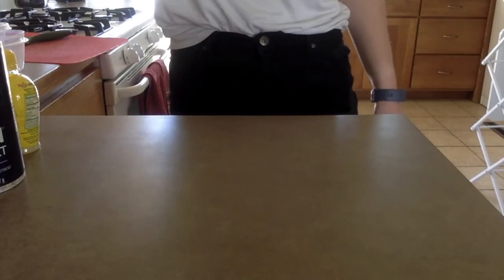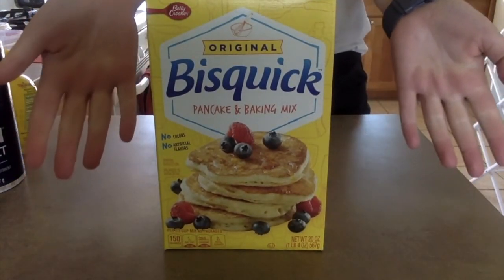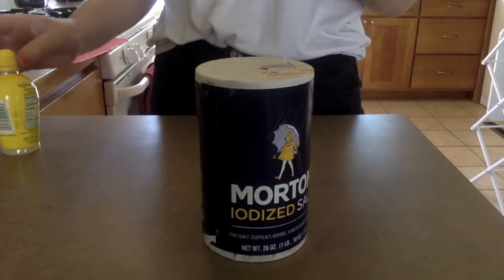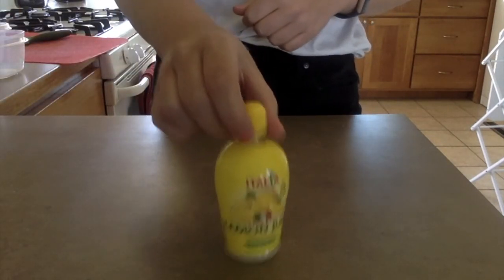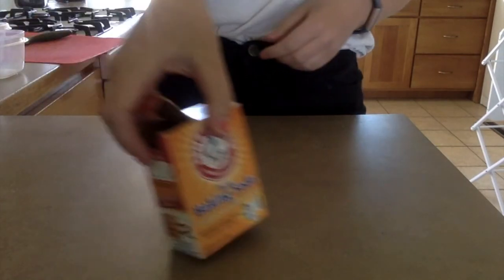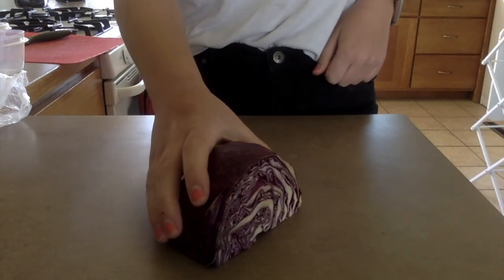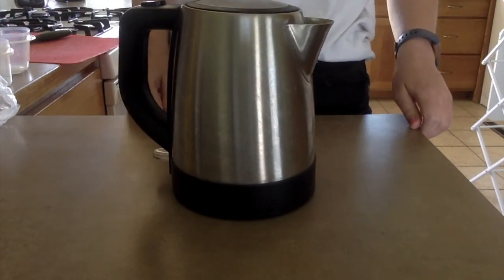First up, our materials. I tried to use pancake mix as the base. I didn't know if it would work or not, but you can use flour or cornstarch. We also need salt, lemon juice, baking soda, red cabbage, 3 containers or bowls, some hot water, and a knife and cutting board.